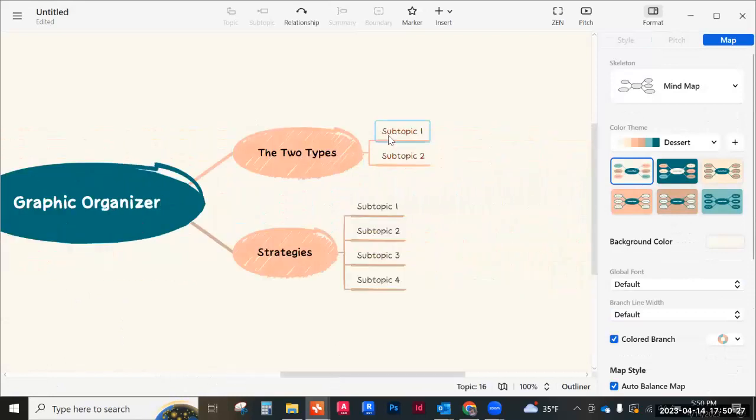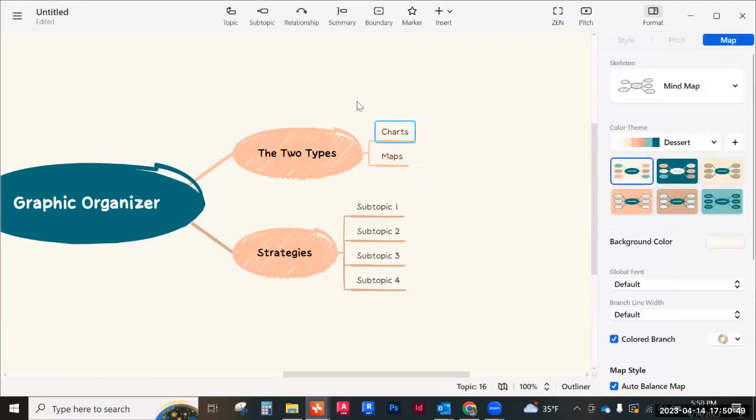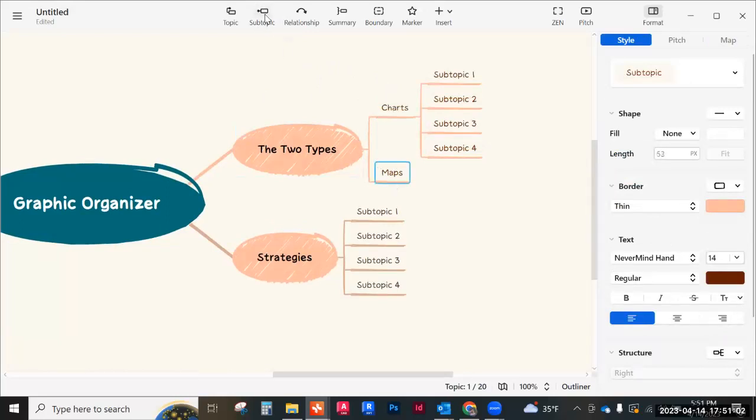And then I'm going to come over here to the two types, and oops, got a little trigger happy there. All right, so I know that one of the types is charts, and the other is maps. All right, and then from there, I'm going to branch off because there are several different types of charts, and several different types of maps and what they're used for.